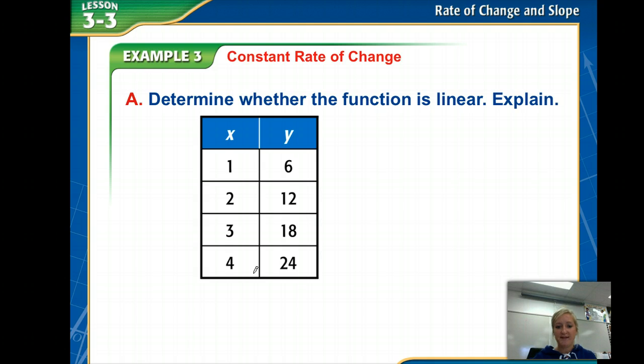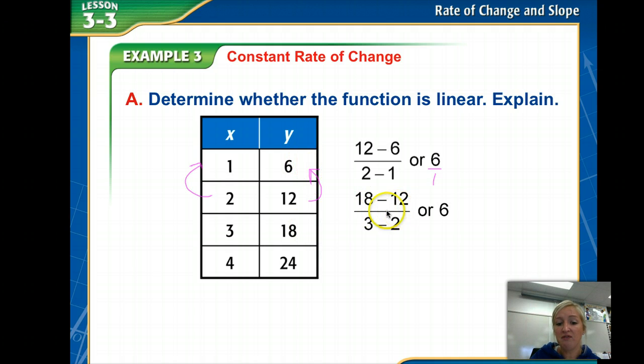All right, constant rate of change. Constant means that it's increasing or decreasing at an exact same speed or time or distance, whatever we're representing. Now this next example is just a table with x and y values, so we don't actually know what we're talking about or what it's representing, but we want to know the change in y over the change in x. So in this case, 12 minus 6 happens to be 6, and 2 minus 1 happens to be 1. So my rate of change is 6 over 1, or 6.